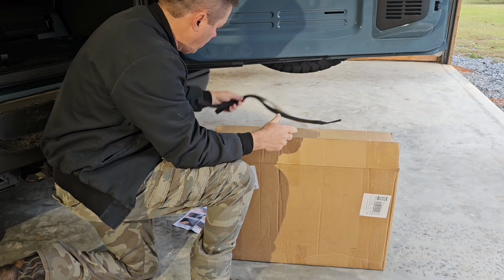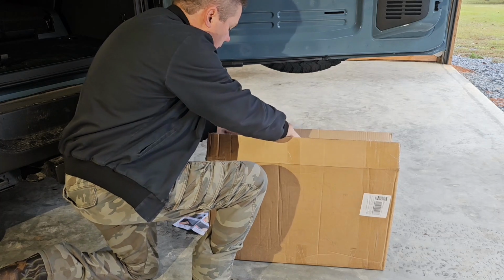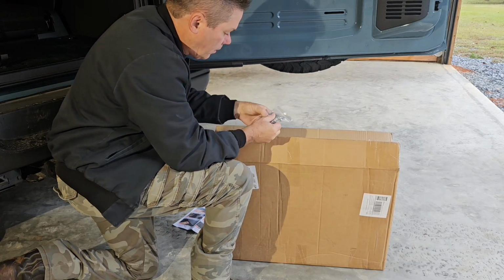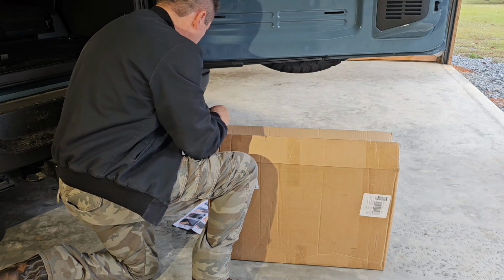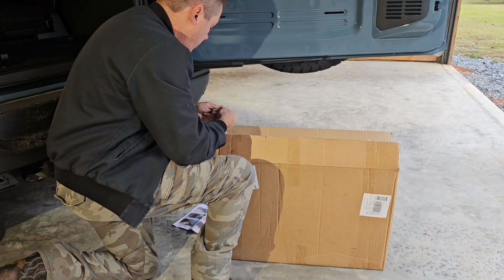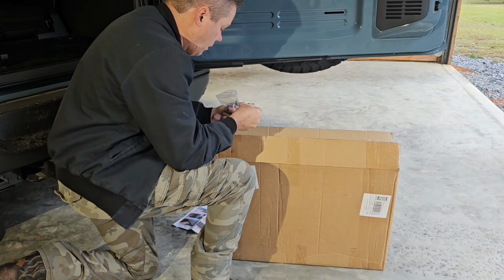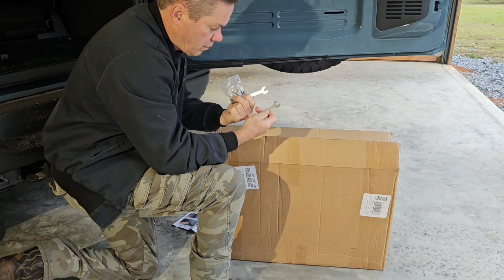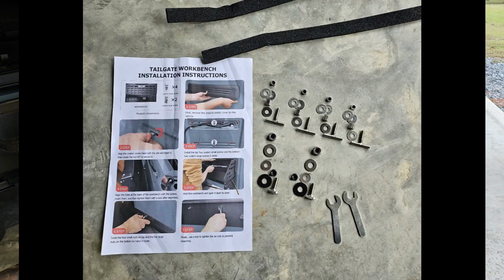You have some included weather gaskets to prevent rattles or paint marring. Small hardware, a kit that has all the T-bolts, washers, and nuts. I spotted these two little wrenches. They give you, I guess, so that you don't have any other tools required to install it.